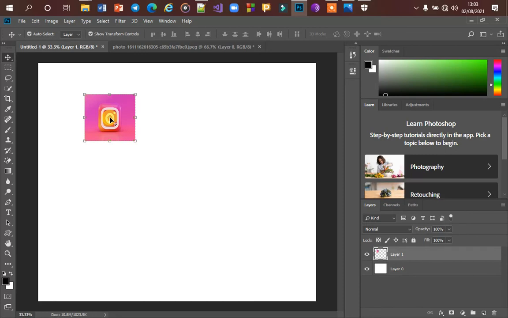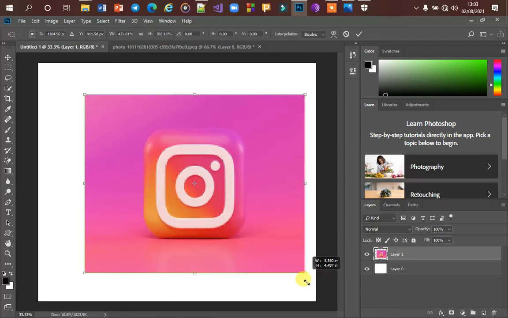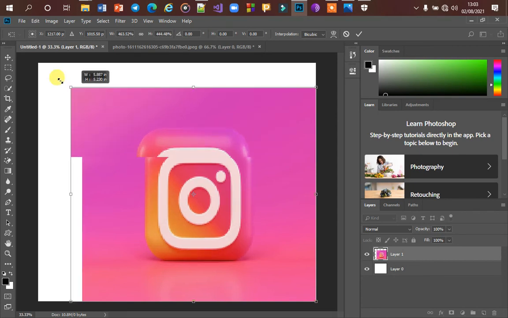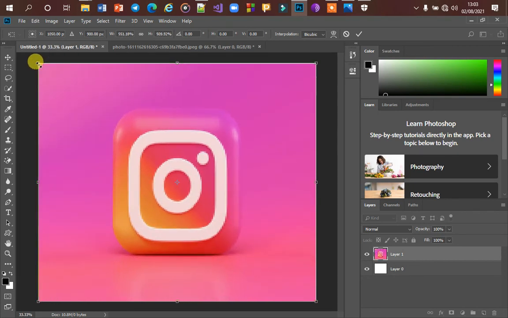To enlarge it, you realize that you have some small buttons here. Now when you place your mouse cursor on it, you realize that they change. So when they change, you place your mouse at the bottom corner of it, you left click and hold, and then you drag to the exact size of your document. You move to the topmost left corner, and then you also drag to the exact size of your document. Now when you are done, remember you have to apply the transformation, commit the transformation. In doing that, you do a single left click on the tick sign.